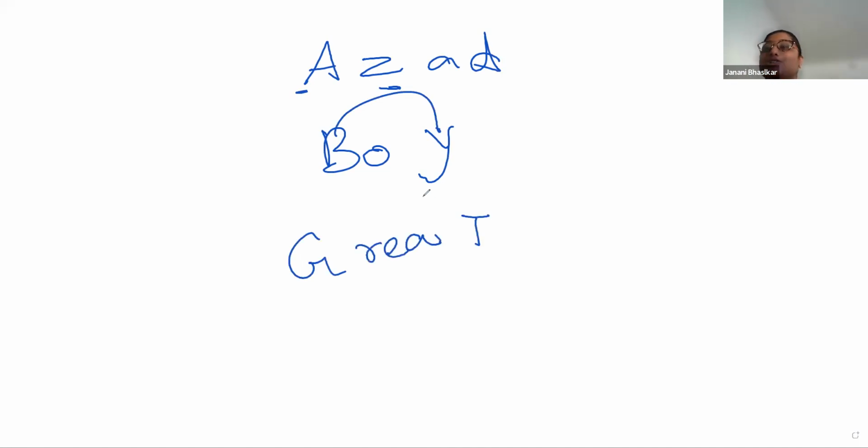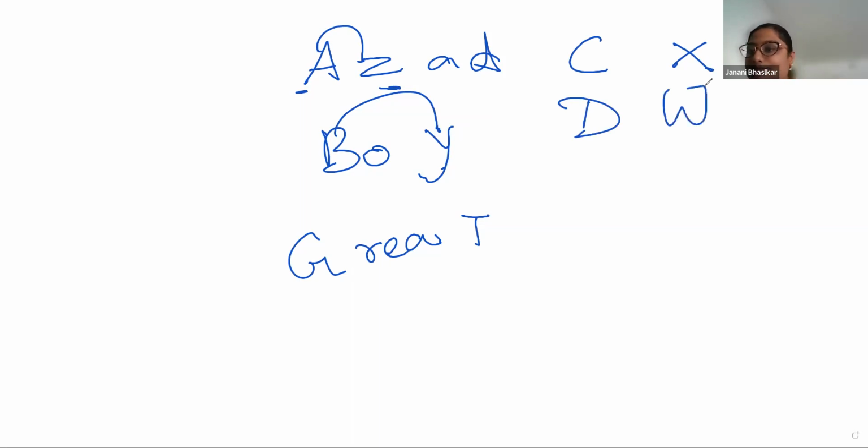So you can choose 13 words such that one word will have A and Z, the second word will have B and Y, then C and X, then D and W, and it goes on. So like that, you have to find words so that it will be easy for you to remember the reverse letters of the alphabet. These are what we call reverse letters of the alphabet. The first letter to the last letter. This is a reverse letter, right? So did you understand the reverse letter concept?